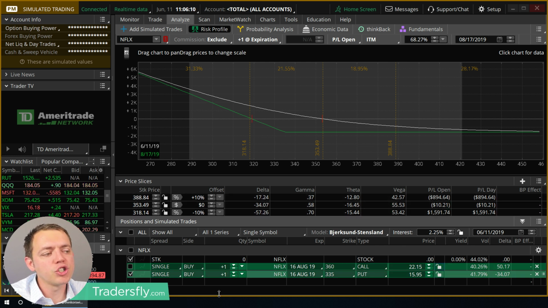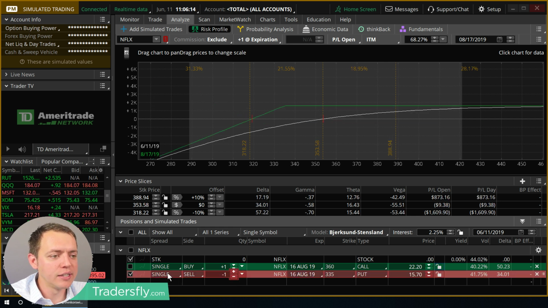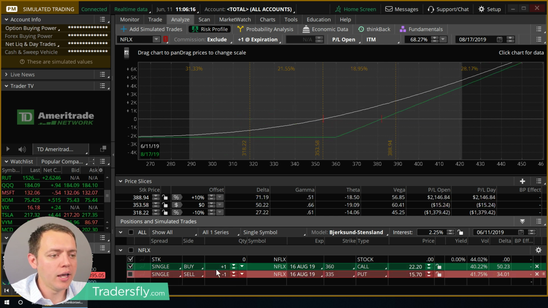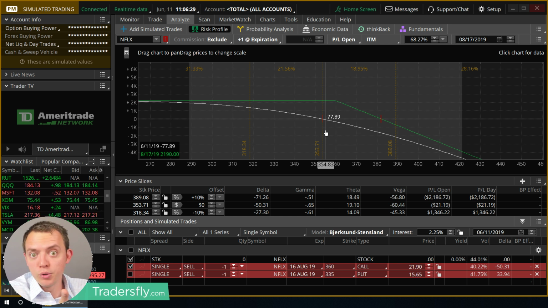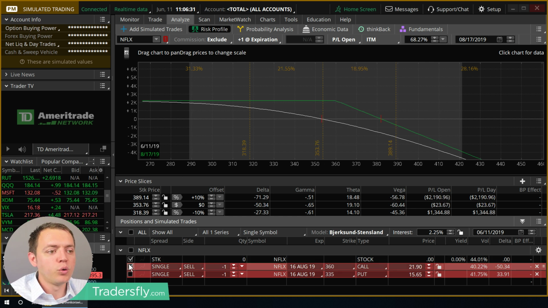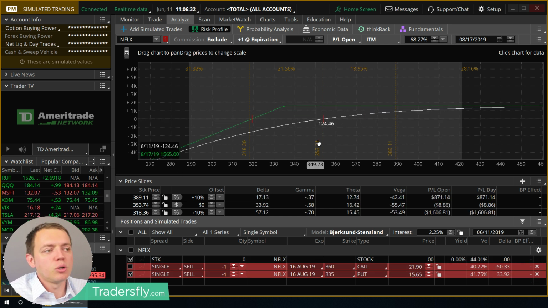Well, if you're the insurance company, we can sell this instead. And I could also sell this instead. So now let's say I'm looking for an upward movement in the stock. Which one do I sell? Well, it wouldn't be the call, because for upward movement you have to be a buyer of that. You would sell the put. So look, here it is. This is what selling a put looks like.